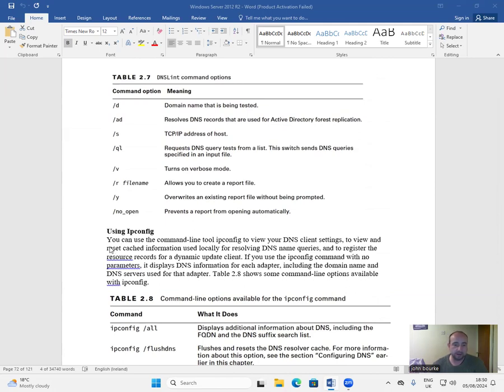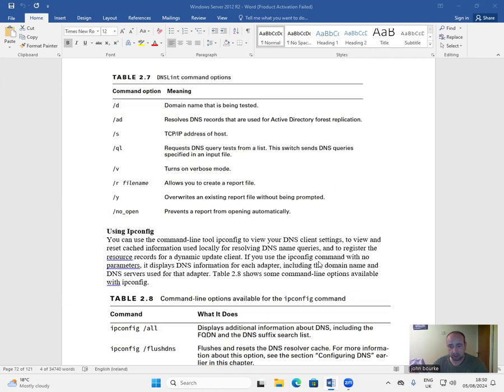Using Ipconfig, you can use the command line tool Ipconfig to view your DNS client settings, to view and reset cached information used locally for resolving DNS name queries, and to register the resource records for a dynamic update client.